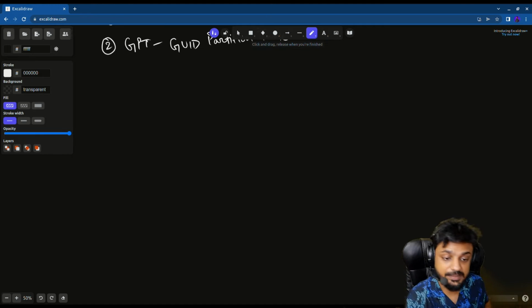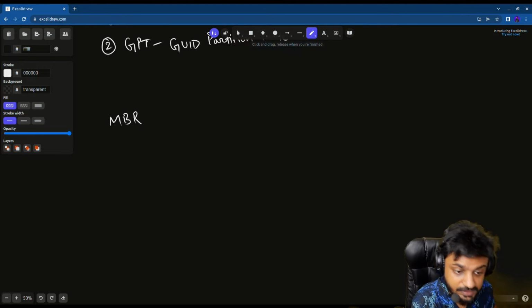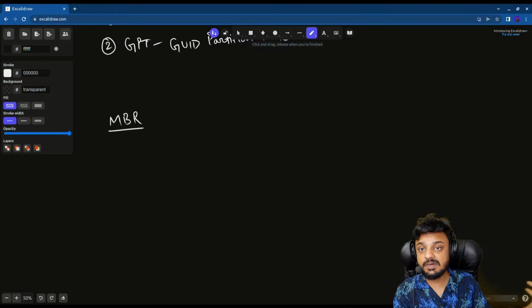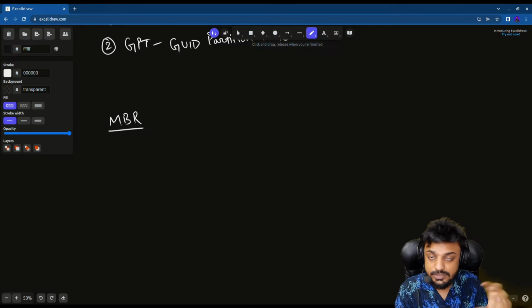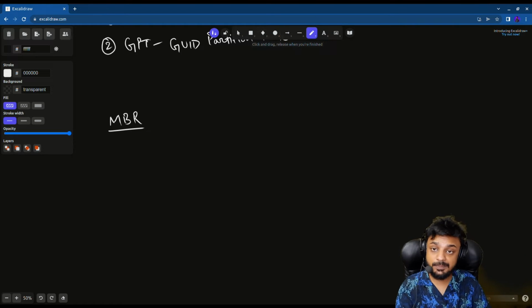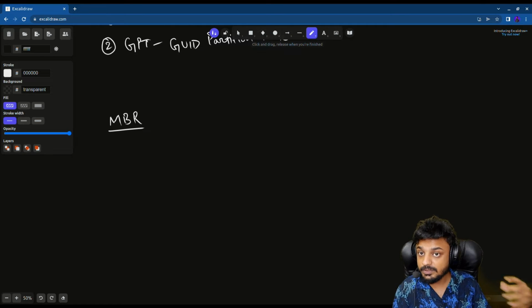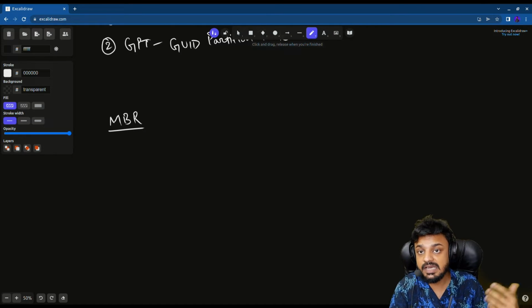Now, if we talk about MBR here, this is usually the traditional partition table, and this used to be the standard early on in time. It supports disks up to 2 TB, right? So if your disk size is up to 2 TB, then it can definitely be supported by the MBR partition table.